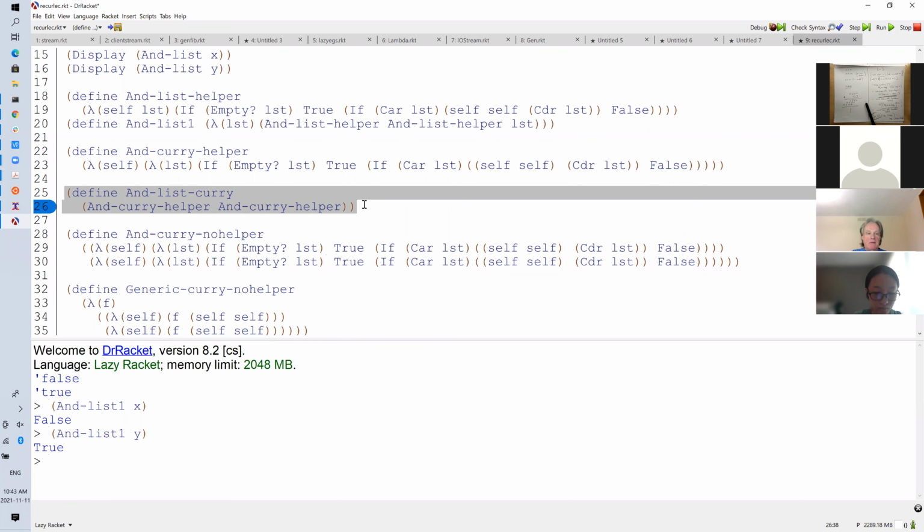Now, instead of saying and list curry of list and then having a lambda that applies and curry helper to and curry helper and list, all we need to do is apply and list curry to itself. And this gives us a version of and list.